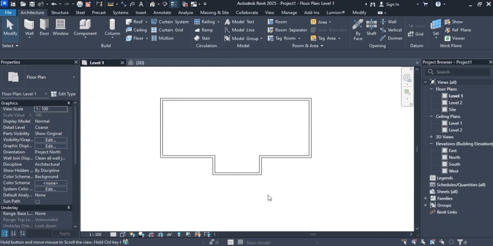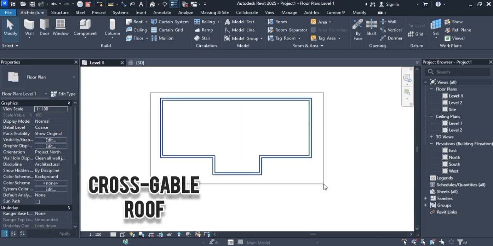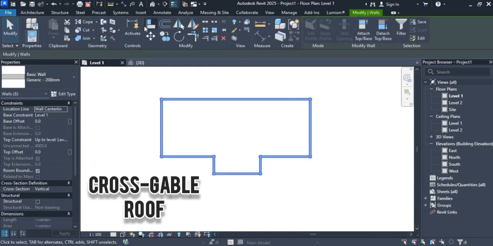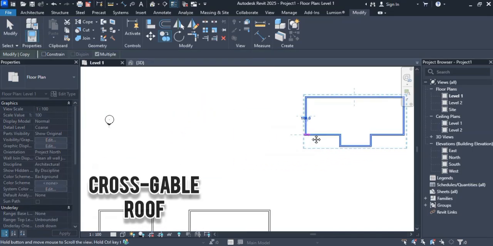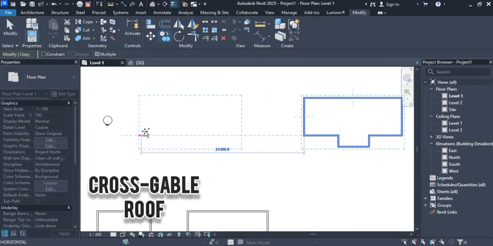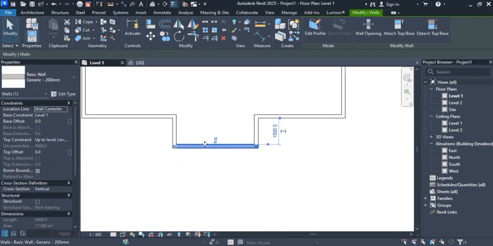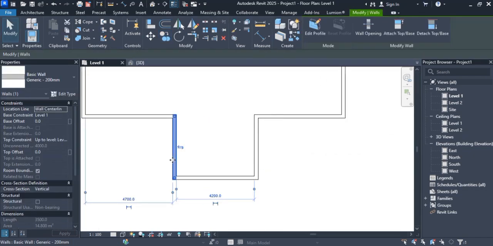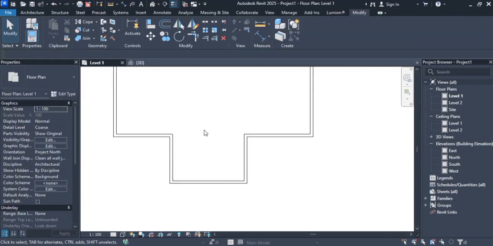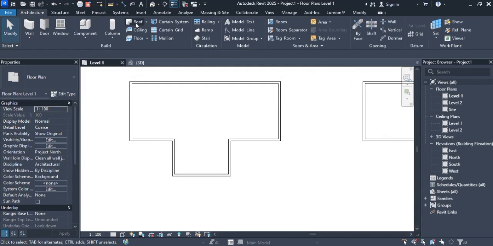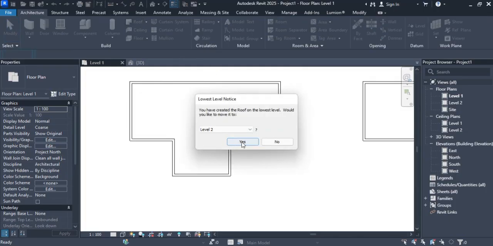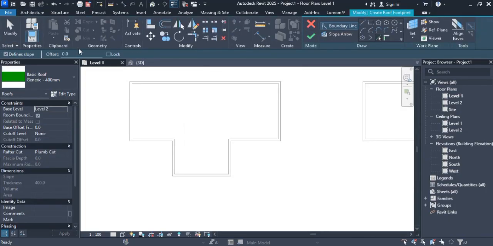So for the other type of roof we'll be modeling, we'll be creating a cross gable roof, just similar to this. So I just selected all these walls here, then I copied. Then I'm going to have the wall again here. I might want to bring this out a little bit. Maybe extend this, guys. Maybe I can leave it this way. Okay, so we'll go to architecture, we'll click on the roof command, level 2. Yes. Then of course I like using offsets, pick lines, and then making my overhang 600.